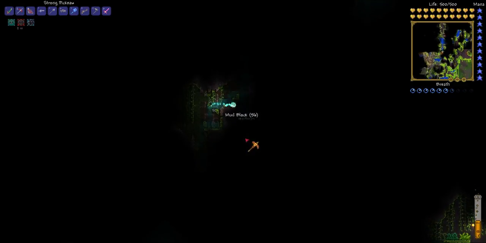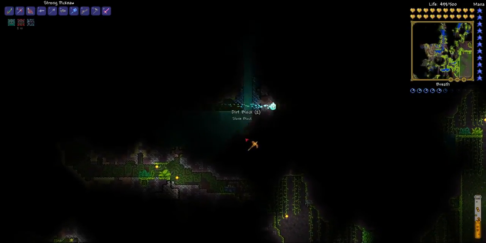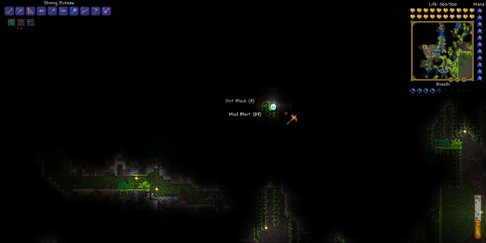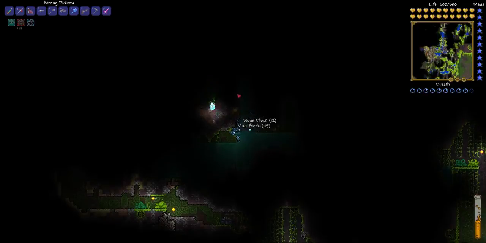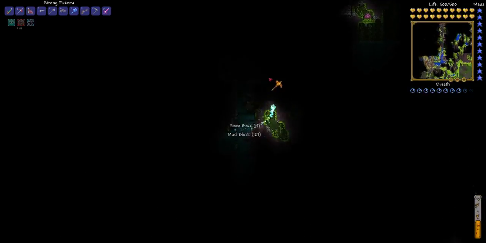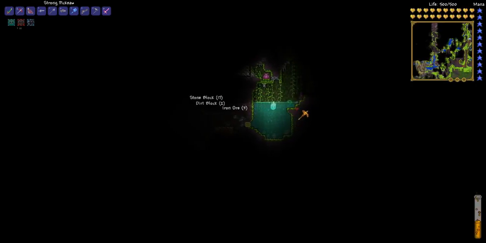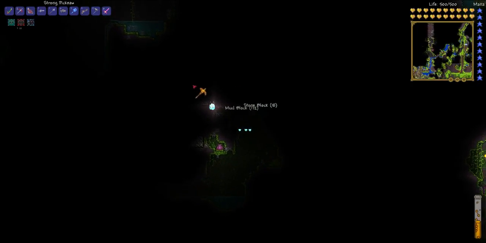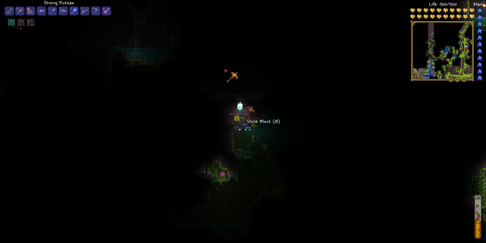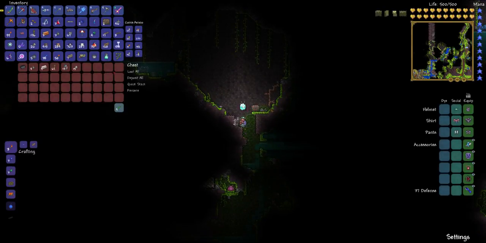Good. Give me something. Another chest, but is it a chest that we want? No, it's more stuff that we don't really need.